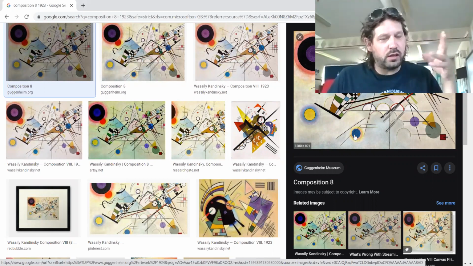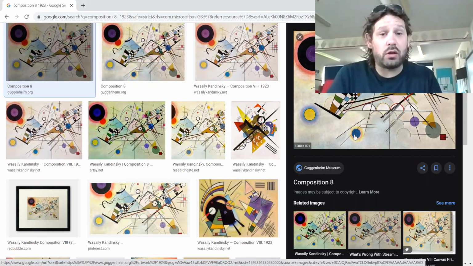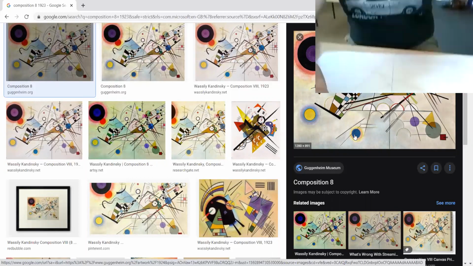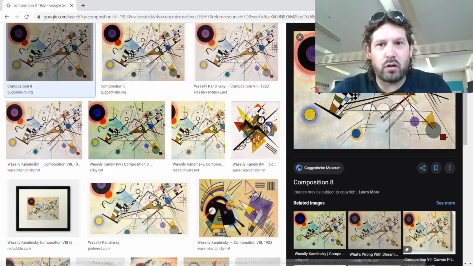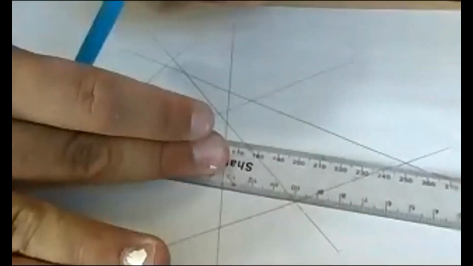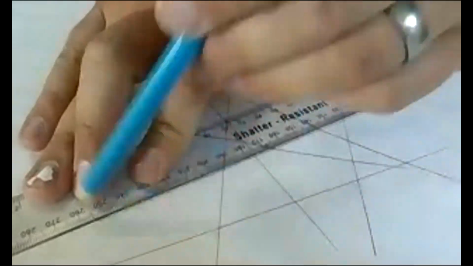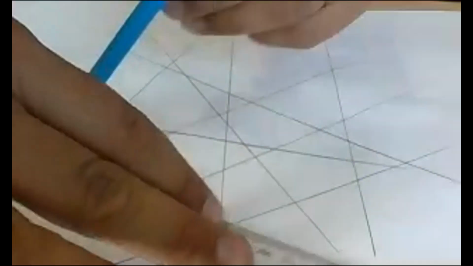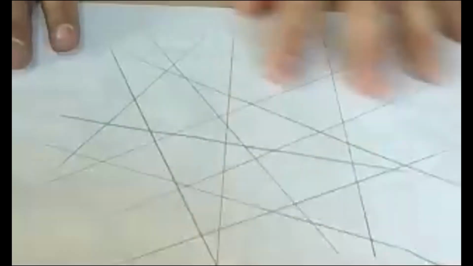And that got me thinking, well, that's a way that we could show what we know, our knowledge. So what I've done is I've found a big piece of paper like this. In fact, I'm going to take you off screen share so you can see it in its full glory. So I've just got a plain piece of paper and I've started drawing lines on it. Now, I've already started, and you can do it any which way. The piece of paper can be as big or as small as you like. But make sure you get some perpendicular lines in there and some parallel lines maybe. And so all over the place.